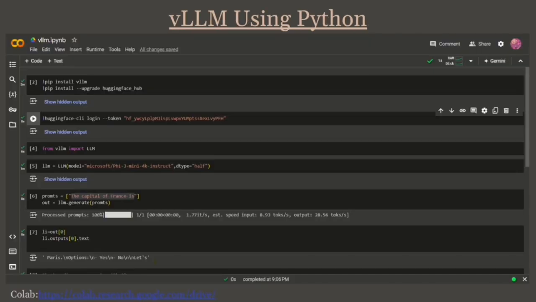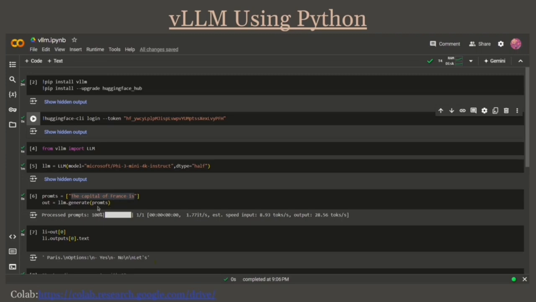So that's it, and I told you guys that if you stay till the end, I'll show you an example of how we can run vLLM in Google Colab. So here first we just install vLLM using pip, then we also install Hugging Face because we need to use the model, and then we'll log into Hugging Face using our API key, then import vLLM, then we'll put the model here and put it into a variable, and then we need to give the prompt, which is "The capital of France is".